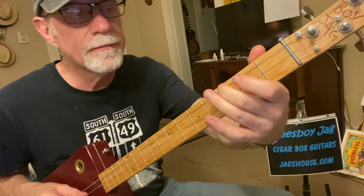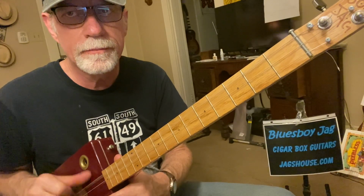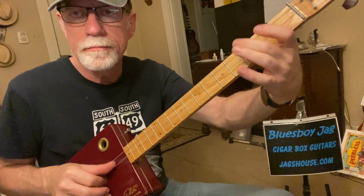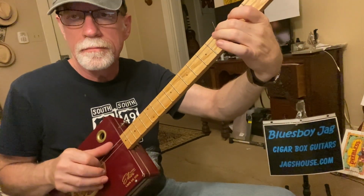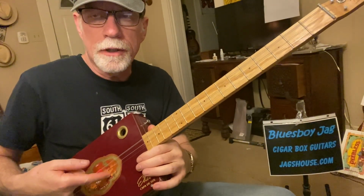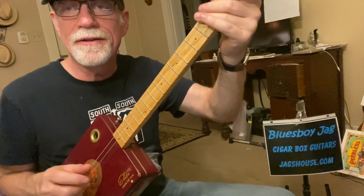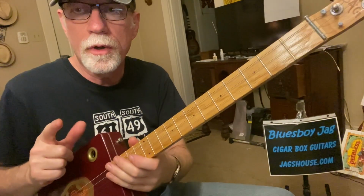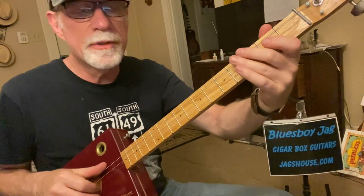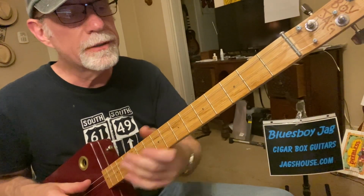So this is pretty common walking bass line. I'm using my thumb on the big string, 1st finger on the 1st string. I'm walking up the middle. So my 1st finger is mainly playing that 1st string. In fact, now that I look closer, that's all it's doing. That 1st finger is just going, and I'm doing the walking with the other fingers. So my thumb is playing, and my 1st finger is playing. That's probably the most common, and that's the easiest to start out with.